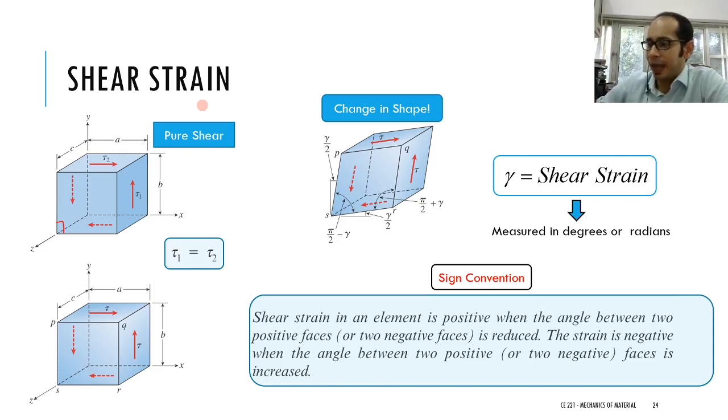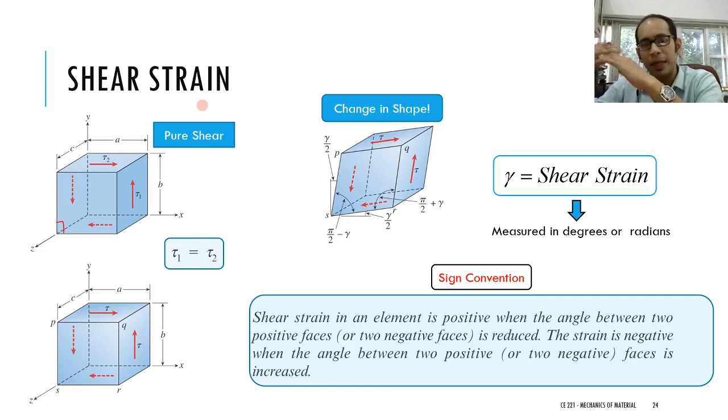So now we have looked at tau, which is the shear stress, and gamma, which is the shear strain. Now, do you think that tau and gamma are related? You probably studied this earlier as well. Similar to the normal stresses, which is the sigma and epsilon. Remember, sigma was E times epsilon, the Young's modulus.